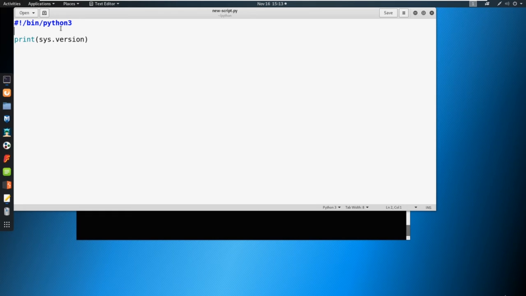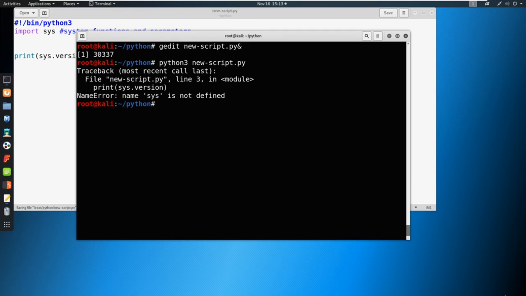So what we can do is say import sys, and up here we can give this a nice comment next to it, and say that sys is system functions and parameters. Okay, let's save this and run it again. Now you can see that we are running Python 3.7.5 RC1, and we have successfully printed this out.